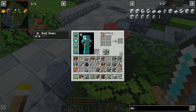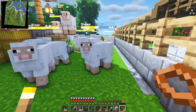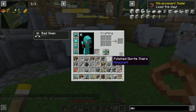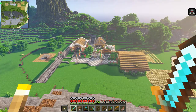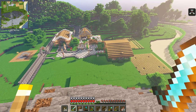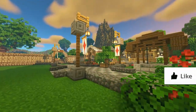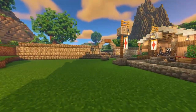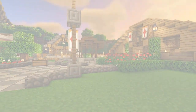The prize we get from that guy is a lead. Lead is a really useful item - you can use it to get animals where you want them, and you can even use leads to transport your animals through the Nether. That is how the base is looking now after we've decorated, added parts to the retaining wall, and placed a few lamp posts. If you learned anything during this episode, consider leaving a like and subscribing for more. This has been Blackheart with Sakura Streams - God bless you all and stay safe.